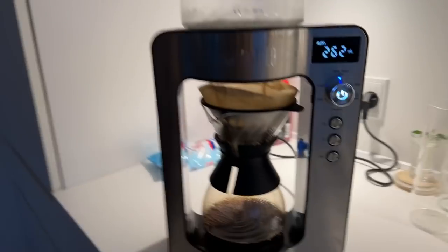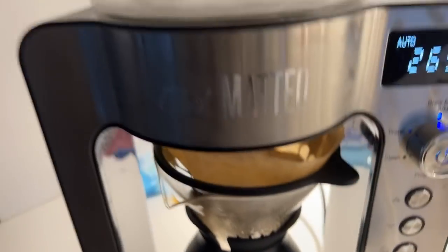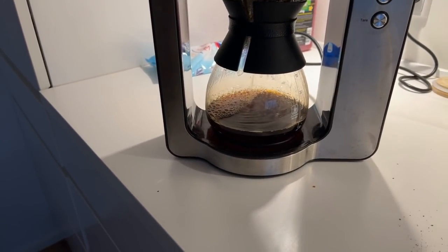Okay, coffee here is being brewed. I love this thing. And it looks like it's about to be done. I'm gonna taste this amazing coffee.